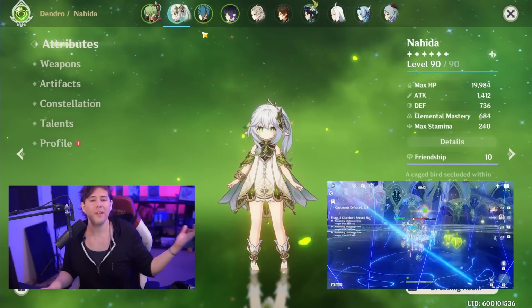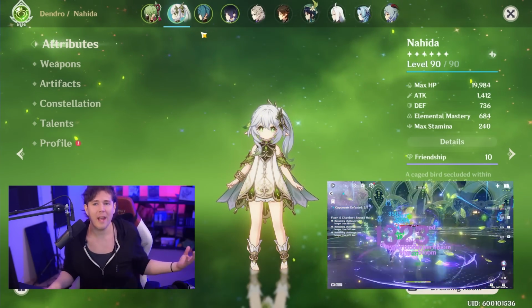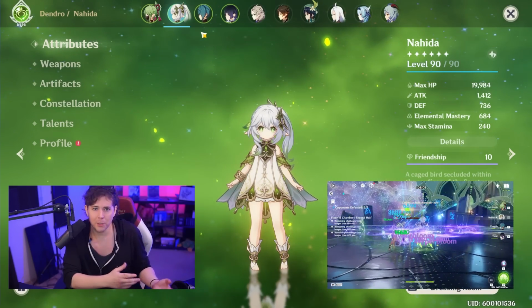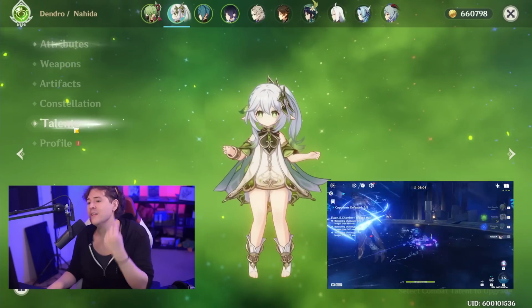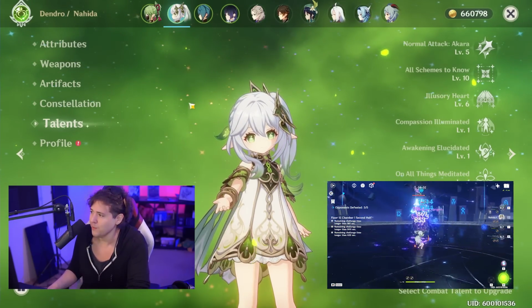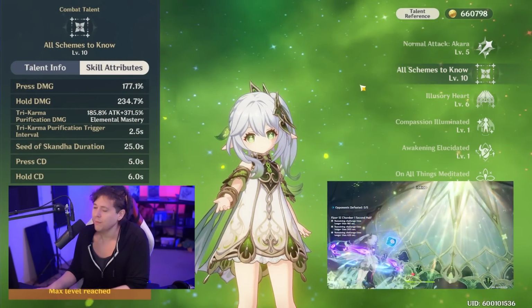Yes, you can know how the elemental gauge theory works and elemental reactions work and how much Dendro you should apply to how much Hydro and Electro for all these different teams, but Nahida is so plug and play easy to use because of her elemental skill, All Schemes to Know.